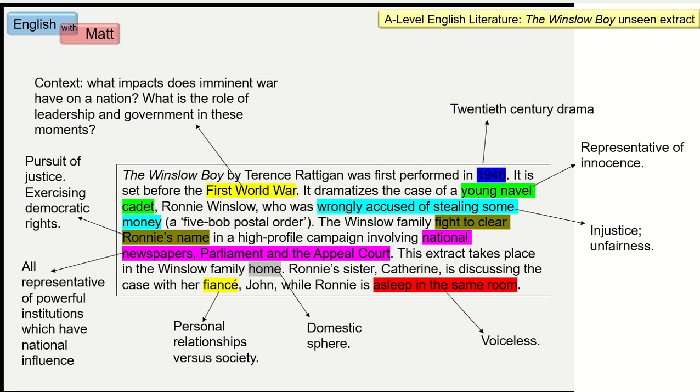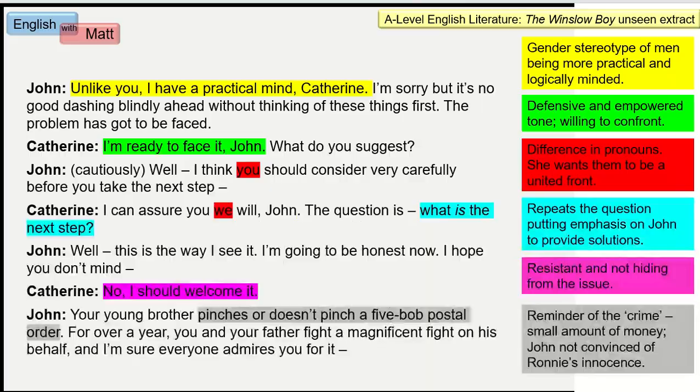So in order to save time, I'm not going to read the extract because the extract is available, and chances are if you are watching this video, you've already got the extract in front of you. But what I have done is I have color-coded some annotations down the side in order to think about how this extract may already begin to connect with the genre of political and social protest writing.